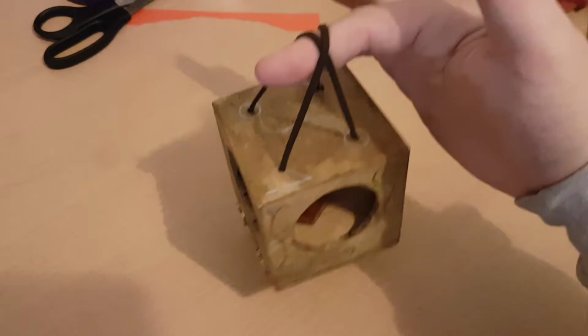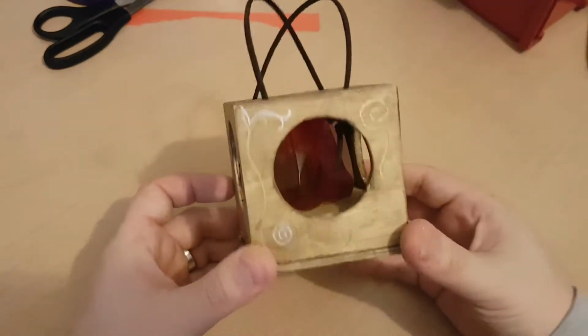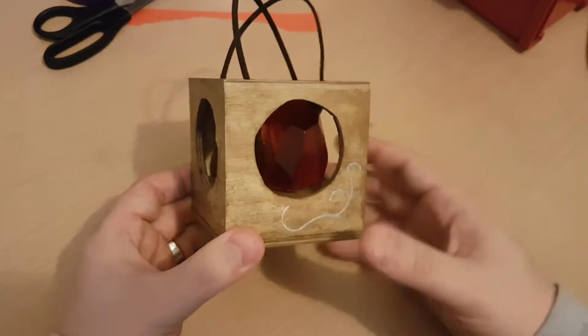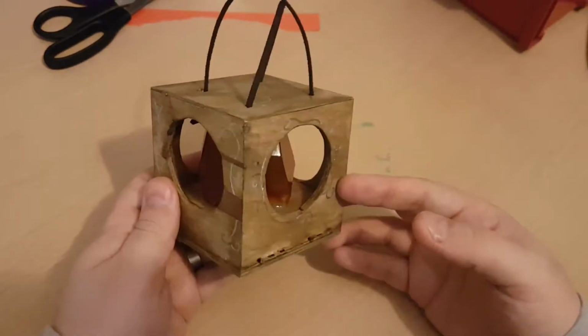So this is just a quick update video on where I am with the lights I've been making, because I've got a few variations on the theme now. So this one is sort of a hangy lantern type thing, and this came about because the box and the crystal that I used are both sort of not exactly what I was after, really.